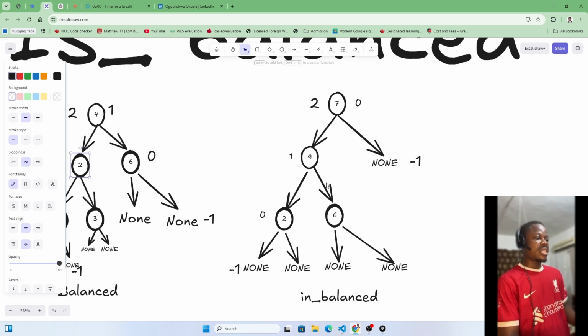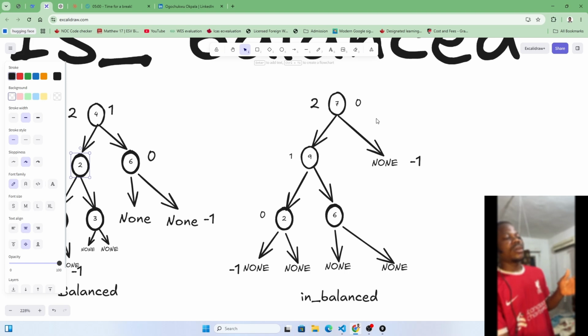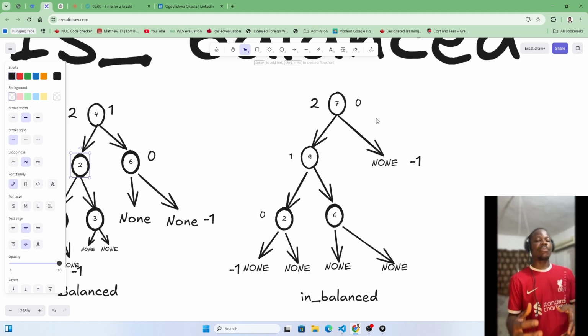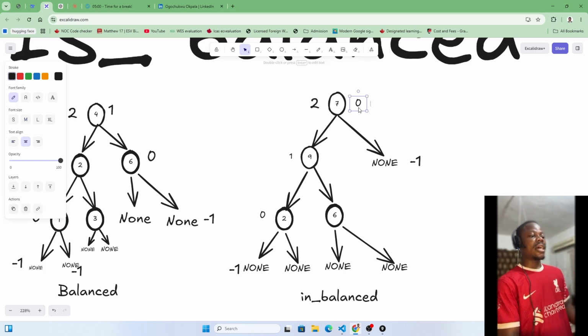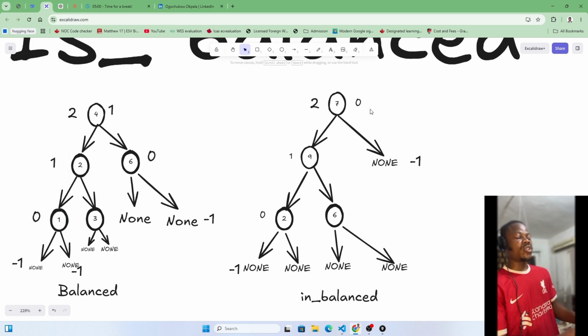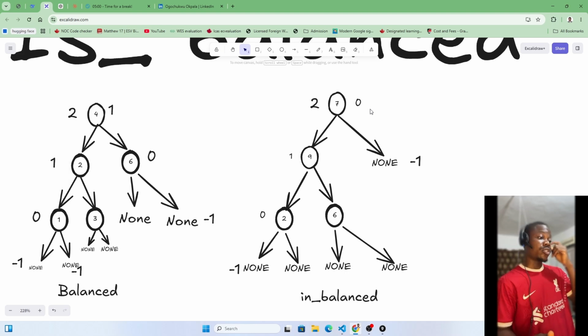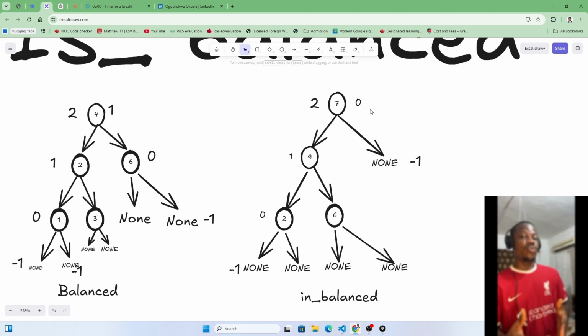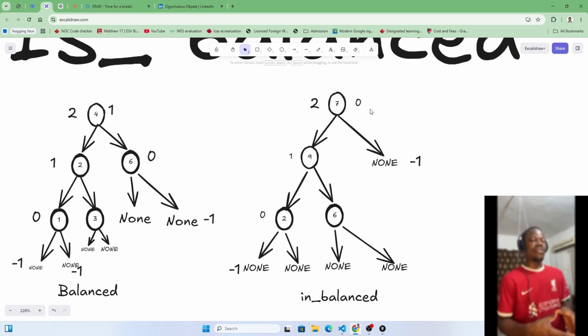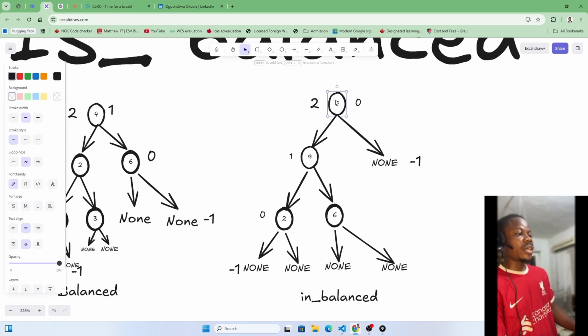We see that the depth on the left-hand side is greater than the one on the right-hand side. The depth is 2 and the height is 0 here. When you do the difference, you find 2, which is greater than 1. Because of that, this node right here is imbalanced.